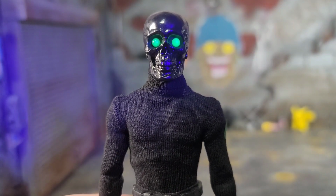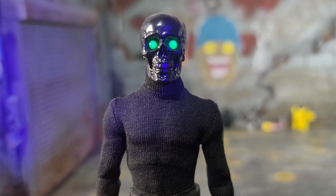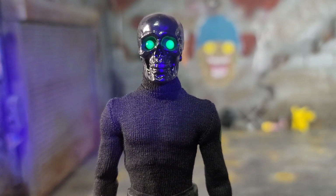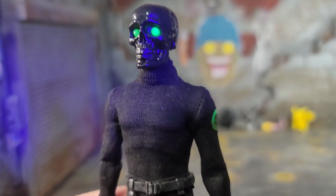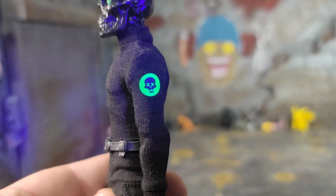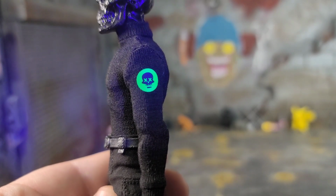Up close, I just wanted to show you that the green eyes on the Black Skull are blacklight reactive. They don't glow in the dark, but you can see how bright those things get, which looks really awesome. And even the patches on his shirt and the backpack are blacklight reactive as well.